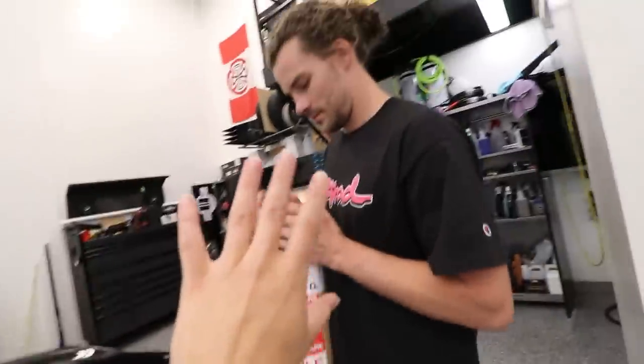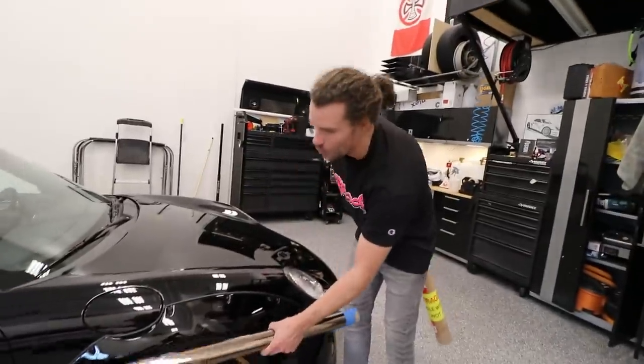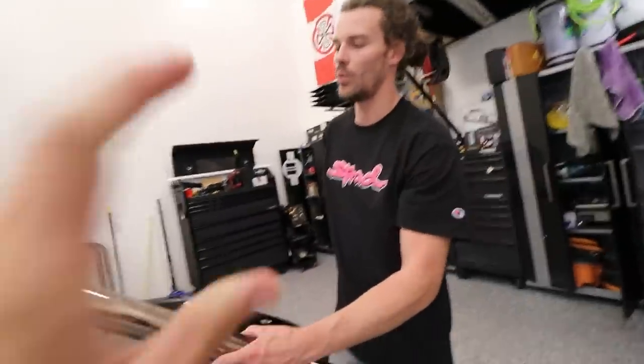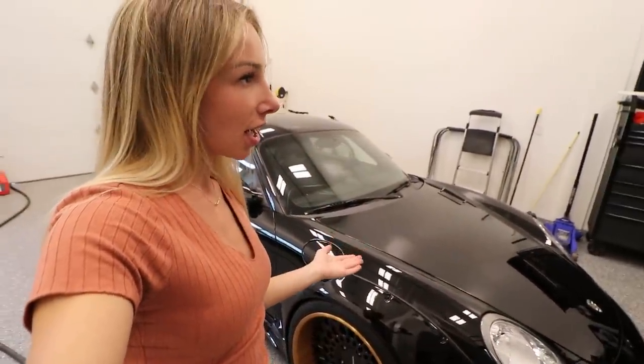Now, do you think those two different types of bronze will look okay? I was so conflicted. And I'm hoping that once it's on the windows that it will actually lighten up a tad. I think it'll look okay, but once we're done, we'll see. The other day, we actually saw a GTR driving around town that had silver reflective tint, and he had it on the windshield. I'm doing my windshield. You're doing your windshield? Yes. Well, now you're really asking for it.